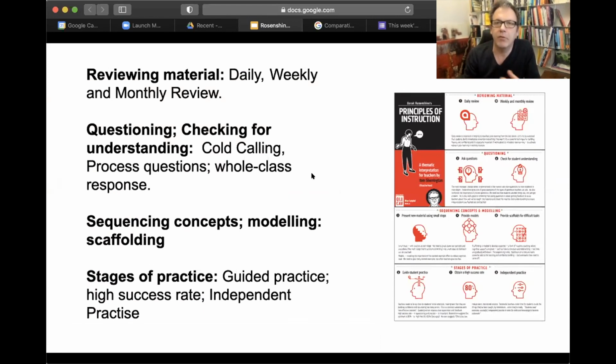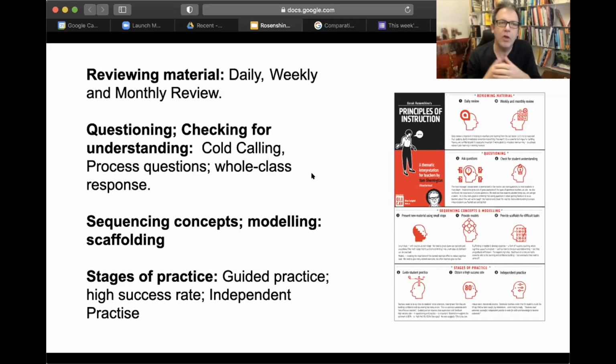So when you're teaching remotely, do you need to review material? Do you need to review what students have learned? Yes, you do. You need to find ways to check that the stuff you taught them last lesson, they still have held on to the key ideas, and that over time, weeks and months, they're building knowledge. So that's definitely relevant. Questioning and checking for understanding. Rosenshine says more effective teachers typically spend more time questioning and checking for understanding. Do you need to do that remotely? Definitely. In fact, when you're live and in a synchronous situation where the students are with you, it's probably the most important thing to do.